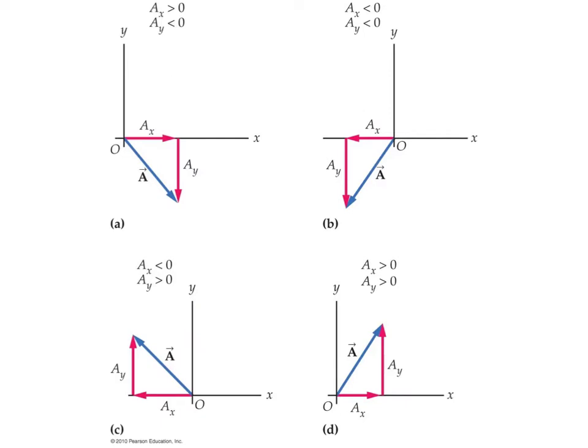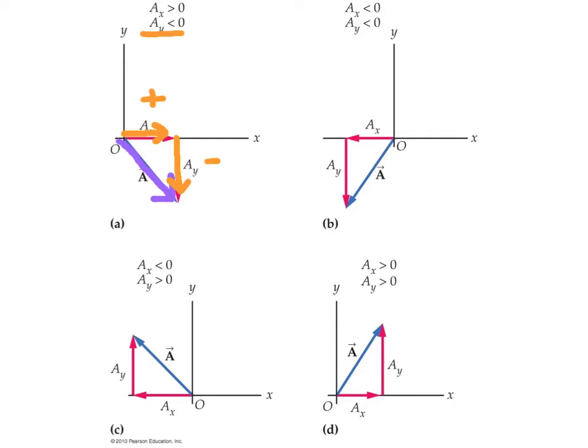Let's say we have a vector pointing to the right and down. When we resolve that vector into its components, the x part will point to the right, which is generally considered the positive x-axis. And so up at the top above that graph you can see ax is greater than 0, so that component would be positive. And the y component would point downward, which is generally considered negative on the y-axis. And you can see up at the top again, ay is less than 0 or negative.